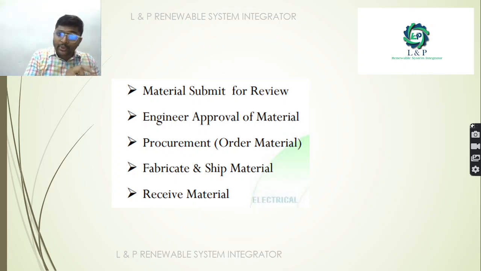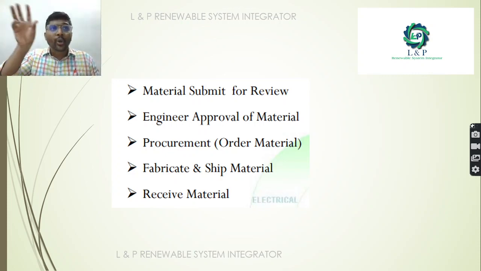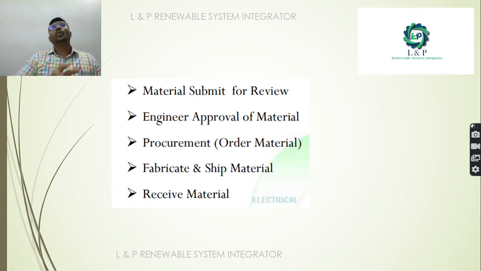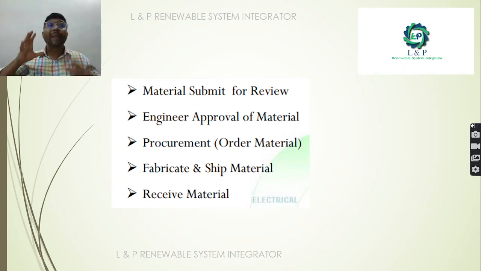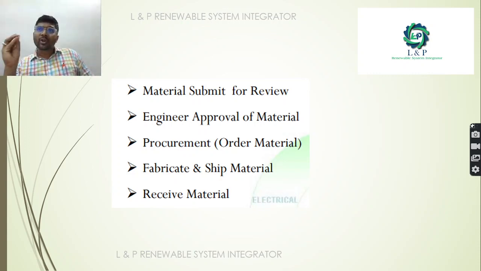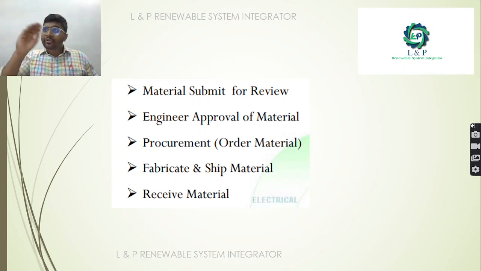Then you need to do the engineering drawings approval also for that material: how you are going to install it inside the site, how the aesthetic look is, how architecturally it is good. All these concerns they will look into. Then you need to plan the procurement in order to order the material. So when is the requirement of that material, when it should come. If you want to perform the installation of the material, when it has to come, before which equipment those equipments have to come, all these things that you need to do.